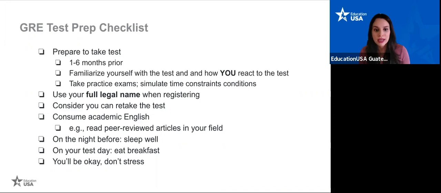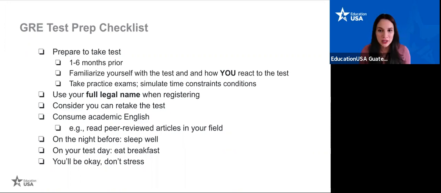And then consume academic English. And this is, I think, advice that goes to undergraduate students and graduate students equally, because if we want to improve our written English, we should read a lot. And what better way to become familiar and improve than reading academic English? And there are a lot of resources that are free. I know one good one is Google Scholar, that you can look up for articles in your field or in a field that you want to learn about. And that can be a fun goal for your week or for your daily professional and academic development.